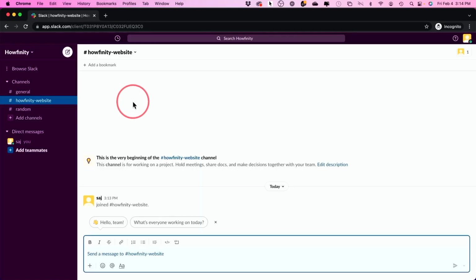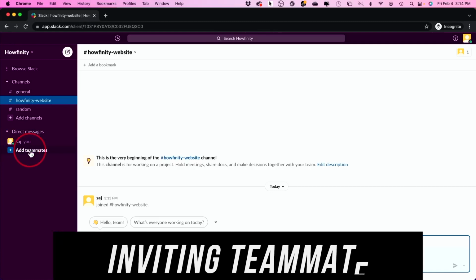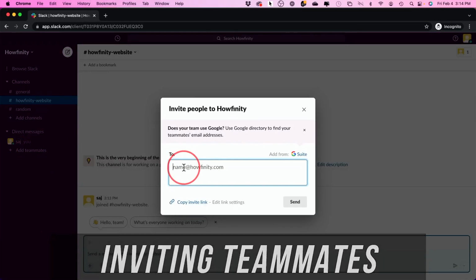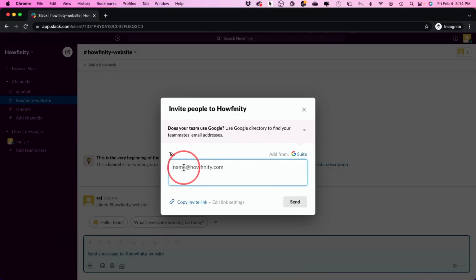This is basically Slack. So I'm going to briefly show you what's going on and what you're looking at, and then we'll go through step by step on some of the things you need to know. So the very first thing I typically do, since I just created this and I'm the only one here, is I need to add team members. So if you did this yourself and you set this up, you will need to add teammates. If someone invited you, they will add the teammates and you will see all your teammates over here listed below.